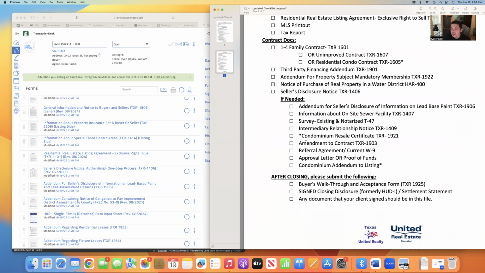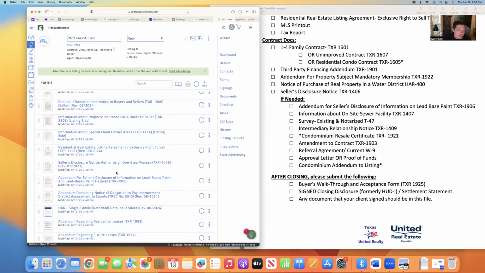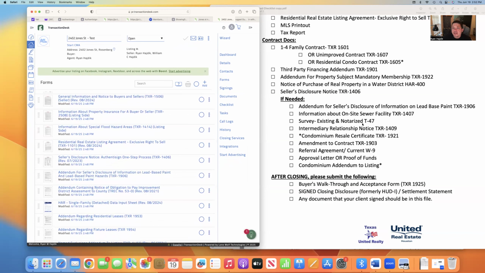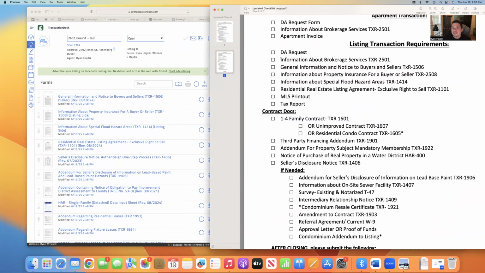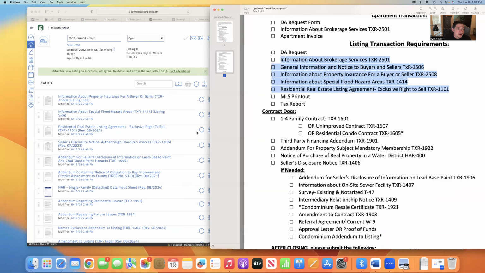Right now, we're not doing an intermediary because there's not even another agent involved yet. It's not a condo. There's no amendment. There's no referral, and this you do after closing. So it's pretty simple. And you still need, oh, at the top, I was wondering if things are missing. This is the most important things right now. Those four things, and I've got them right here. That's going to be filled out already, because it's just notices.